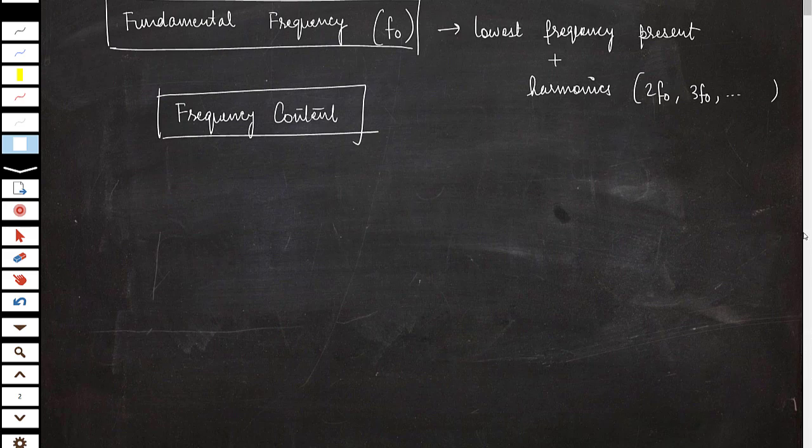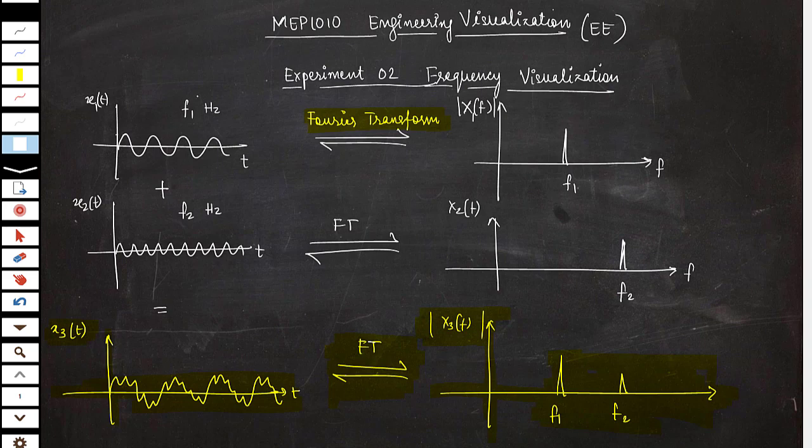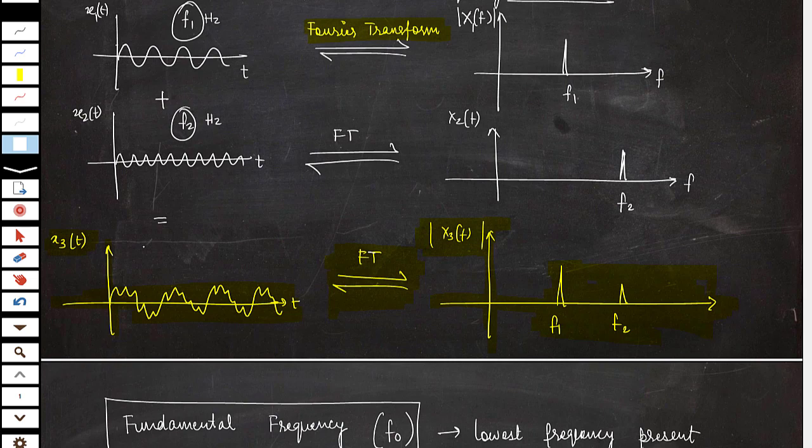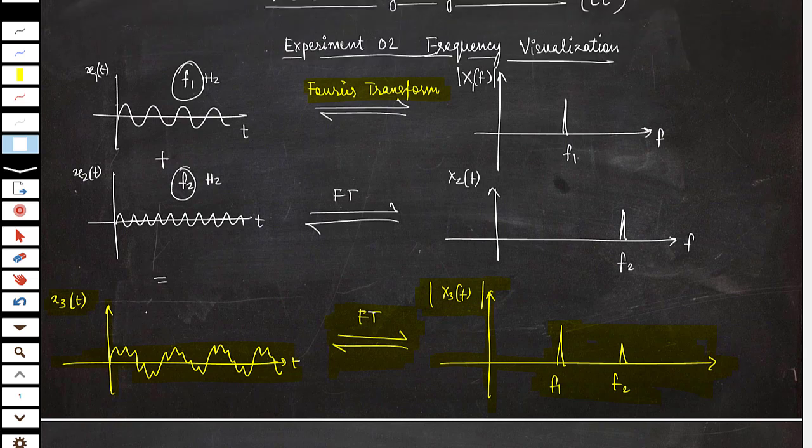What is that difference? If we go back and look at our old example, here f1 is the frequency content. Okay, coincidentally, because it is also a pure sinusoid, it is also the fundamental frequency of this signal. Same for f2. However, if you look at signal x3, you notice that this signal has components of f1 and f2 both. So fundamental frequency essentially would be to look at the periodic nature of this waveform. Suppose this is the time period of this compound signal. So the fundamental frequency of this signal will be 1 upon T naught.